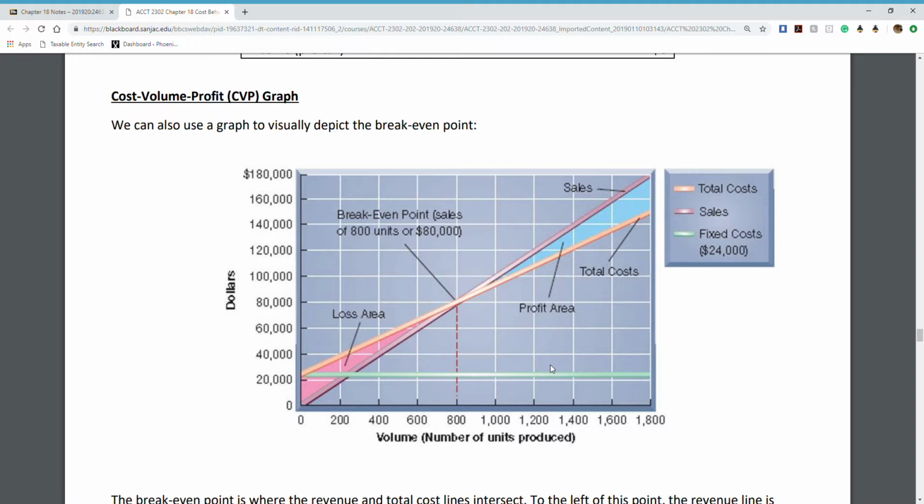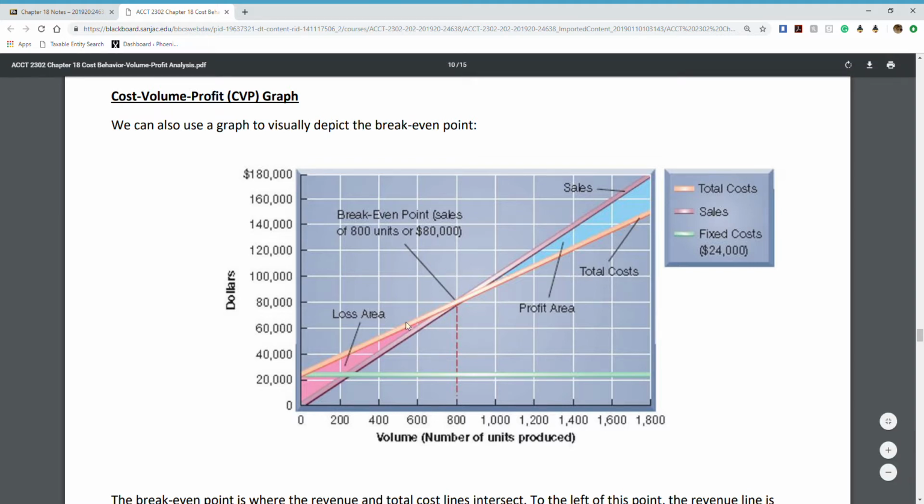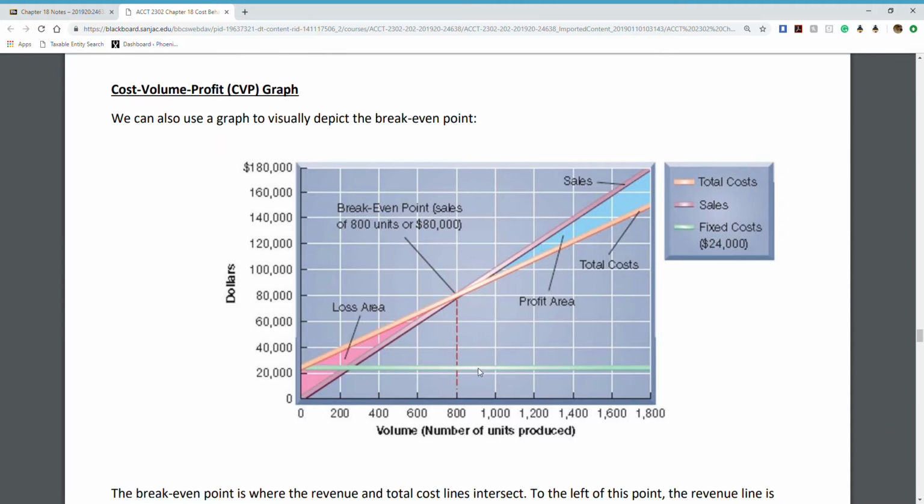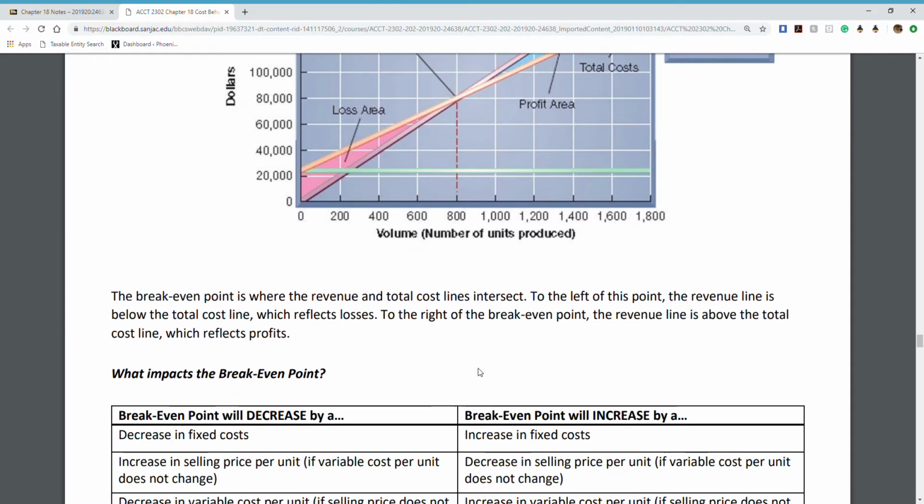Here's the nice little graphic of the CVP. This shows exactly where the break-even point happens. And this will happen when our total cost and sales meet. There'll be a certain point. So after that, what lies in between from sales that gets to total cost is profit. Here, on the other end, since cost is outweighing sales, any production that we do right here just means it's a loss. But that's a cool way to see it in graph form.